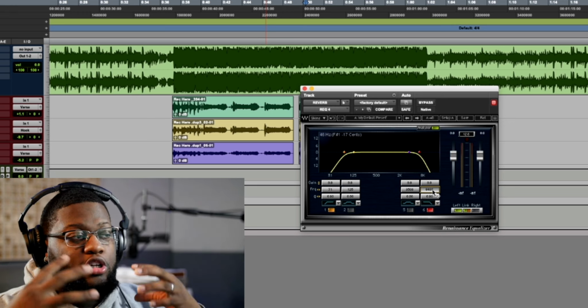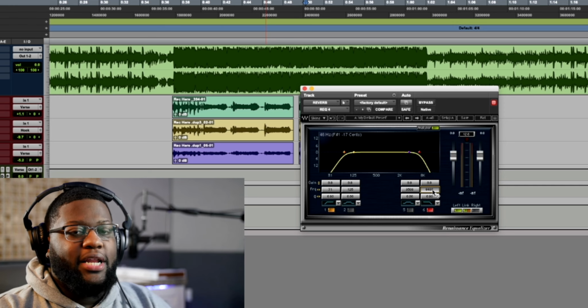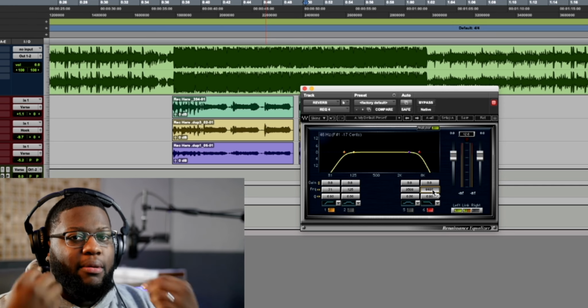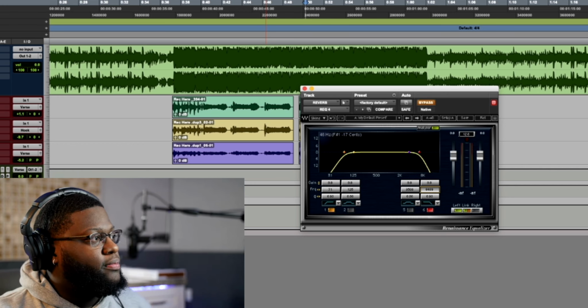What this is gonna do is start to carve our vocal, and this is gonna give us more of a, I don't wanna say dark, but it's gonna darken our reverb so it kind of melts into the track more, okay, guys? So let's listen to it, with and without the EQ.